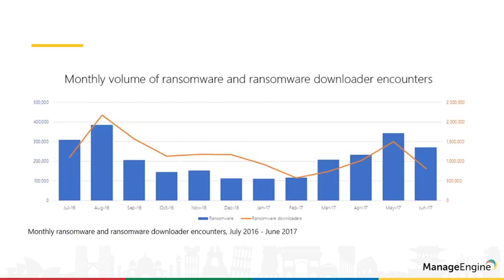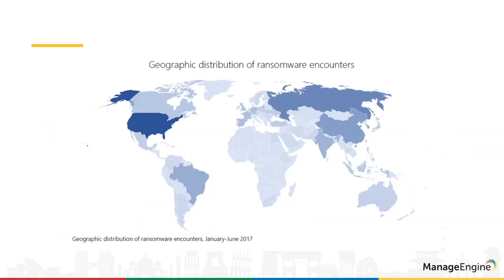Now, if we look at some trends of ransomware, ransomware is usually in some kind of a downloader. So people are downloading the ransomware from a click or something like that. There was actually a lull in between 2016 and 2017, but now it's spiked back up. This is according to Microsoft and some of the documents that I went through over the last couple of months with them. So this is an interesting little trend of ransomware downloaders and downloading that ransomware.